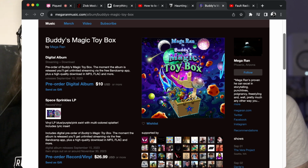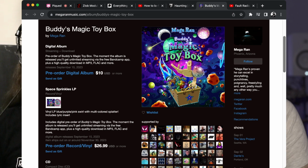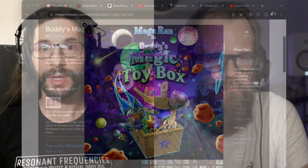It's really unique in how the whole concept of the album works. He wrote music for his new son. He and his wife just became foster parents, Mega Ran specifically. The whole album was inspired by his love for being a father and taking on that role and all the fun things they can do, and creating a rap album that his kid can listen to and enjoy. He's always done that genre; he never swears or uses vulgarity in any form, or even really any sexual content in his raps. He's always put forward that he can be wholesome, and this album is very much a wholesome album.